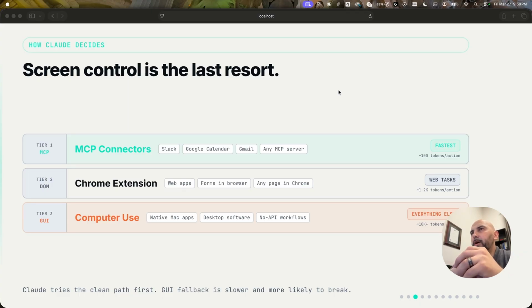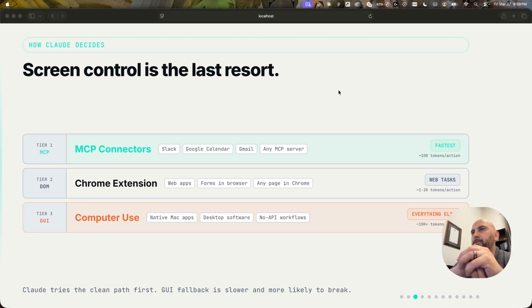Having said that, I would recommend this feature, Computer Use, as a last resort because of the heavy token usage. Computer Use takes about 10,000 tokens per action. So if you can do something with the Chrome extension, do it via the Chrome extension. It'll take about 1/10 the number of tokens. So you can get more usage out of your Claude subscription, or if you're using it off the API, you could save on your monthly Claude bill.